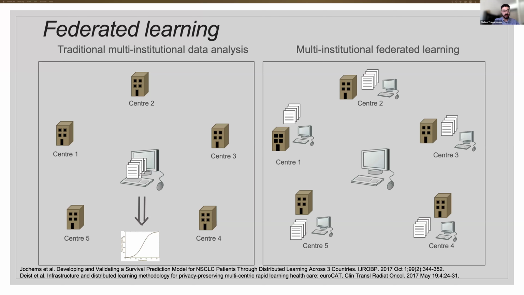In federated learning, however, no individual level patient data is shared between centers, but instead the model is sent to each of the center's nodes, where it is updated locally with the local data. And then only model updates and aggregate statistics are sent back to the central server or a neutral node where they're compiled together to form the federated model.